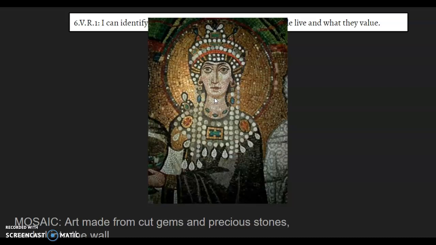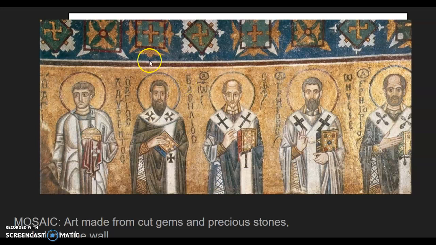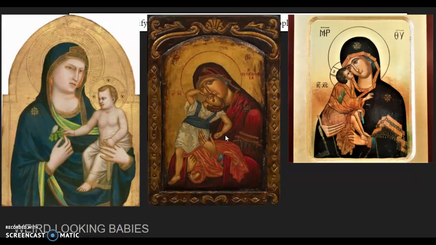And a lot of the other examples we've looked at today have also been mosaics. Here we have another example of a mosaic and another example of Byzantine art. You'll notice everybody here has a halo. Sometimes we think of halos as circles on top of their heads, but in the Middle Ages, halos were represented as circles behind their heads. And you can also see that it's very Byzantine because you can see closely that it is a mosaic. These people are made with stones. The shading is because they use dark and light, different colored stones.